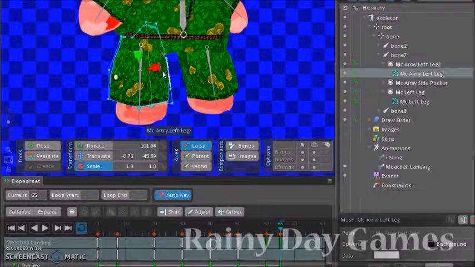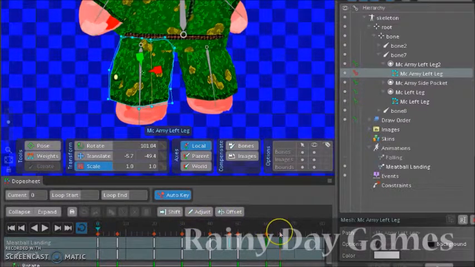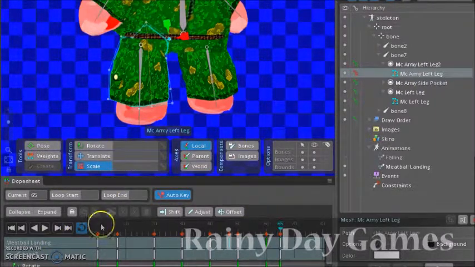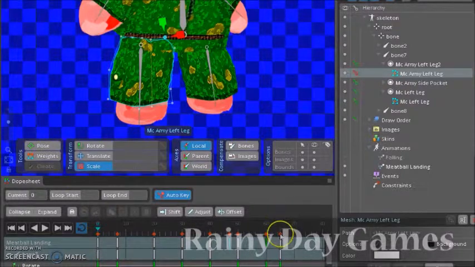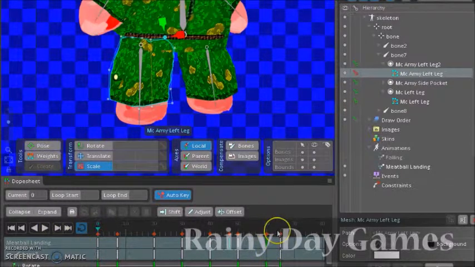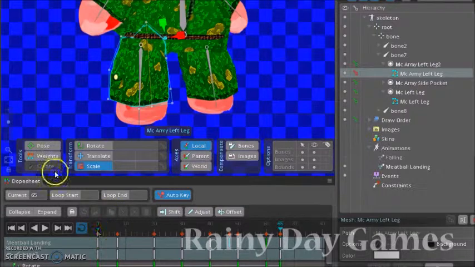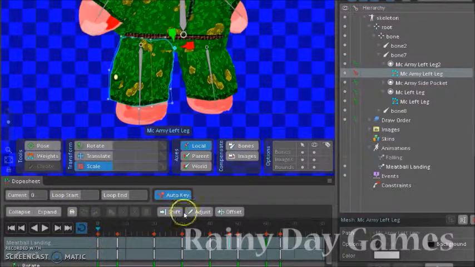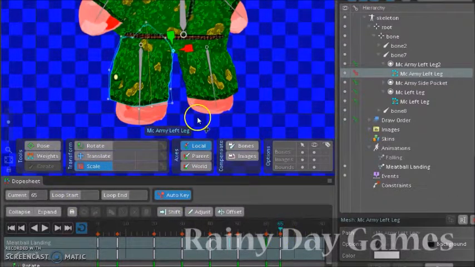So on 65, we'll click the leg. And we'll go back to 0, and you can see where all the vertices are. And you can see where they are there. So we're going to put them back. This one was way over here. Close. This is probably the most annoying process of meshes in my opinion. But it's needed to be done. It's actually quite easy to do. It's just time consuming. Push that piece back over here. It's got to go up a little bit.